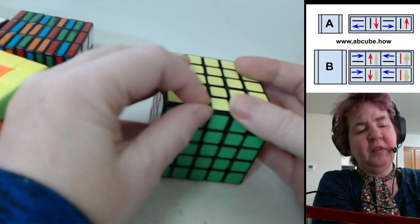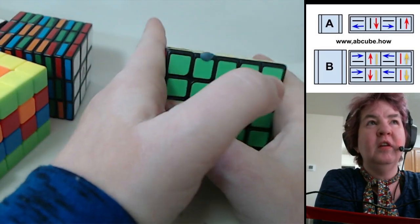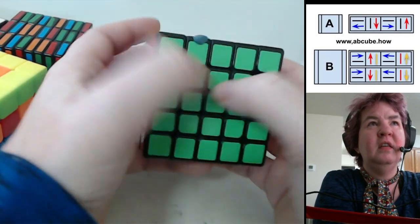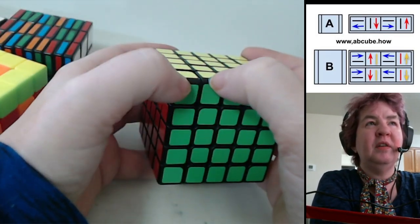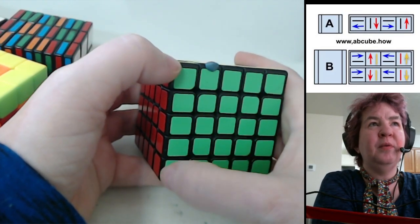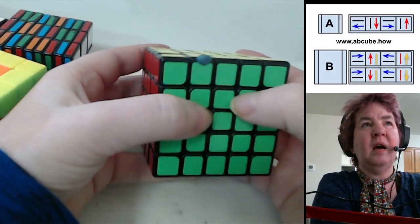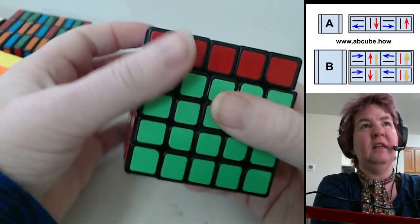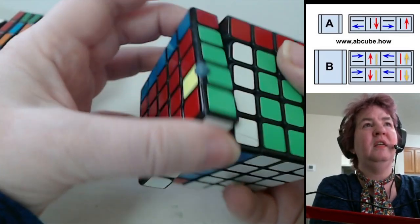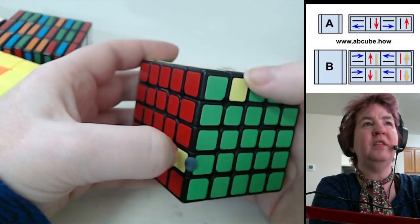So if this is a piece that I want to move, formula B for edges moves a piece from the top front to the side front. If this is the piece that I want to move, and I want it to land over here, this is where I want it to land is my first column, where it begins is my second column, and it's the top row. So that would look like this: out, up, in, up, out, down, in, down, beginning always moving away from where it wants to land.